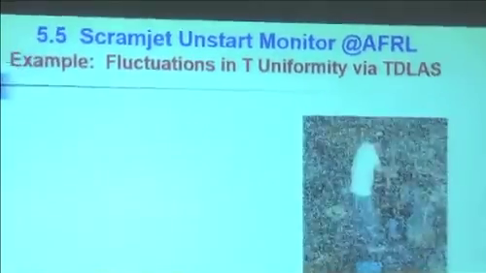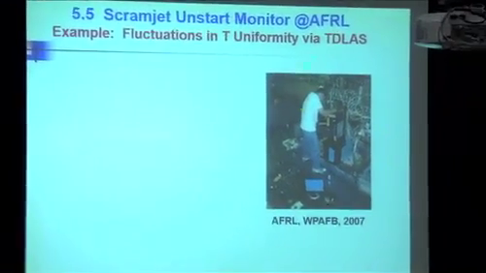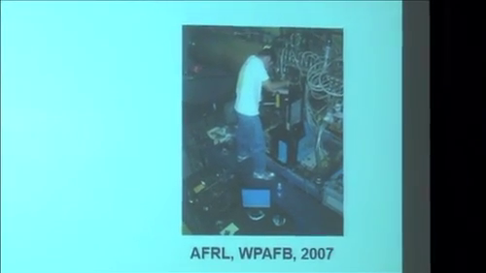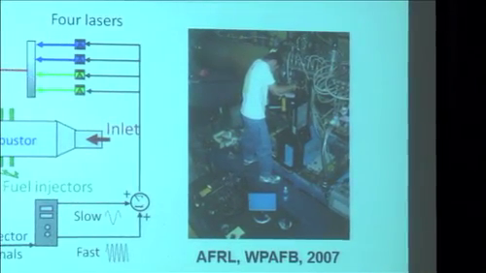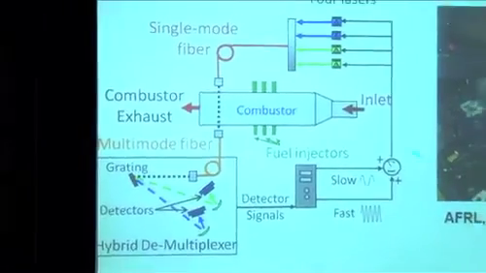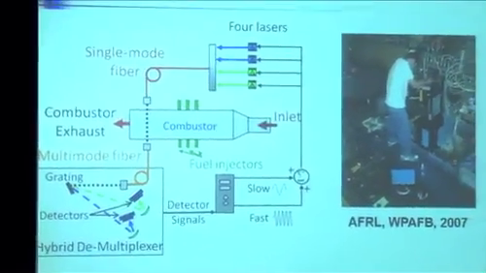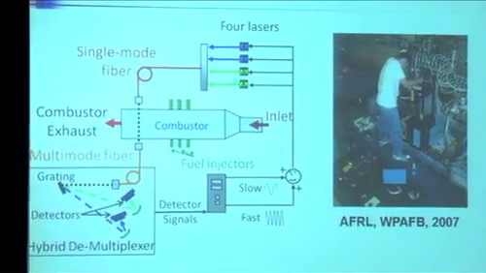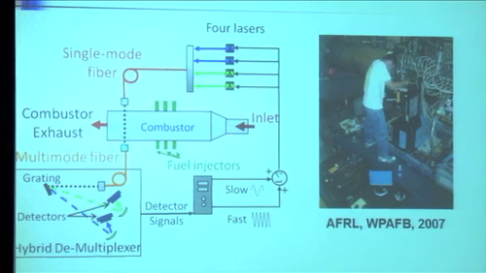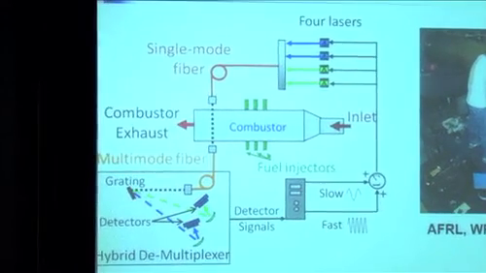A few years ago, I had a student who went to Wright-Patterson Air Force Base. That's Greg Rieker. He's at the University of Colorado now. I guess it's been 6 or 7 years, 6 years. He was the one who, he had this under control. He was using 4 lasers, 4 different colors, 2 kind of close together, 2 another up here, propagating through single mode fiber, going through the combustor onto 2 detectors. How did he do that?